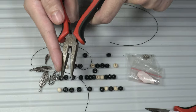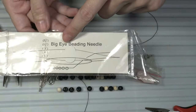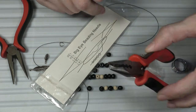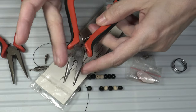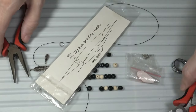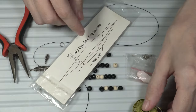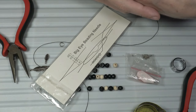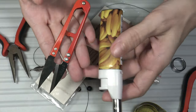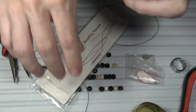First of all, I will need a pair of chain nose pliers. I will need a big eye beading needle, a jump ring opener. I will also have this pair of pliers on the table in case I need two pliers to open and to close the jump rings. I will use a measuring tape to see how long the necklace should be. And for the nylon thread, I will need a pair of scissors to cut the thread and a lighter to burn the end of the thread.